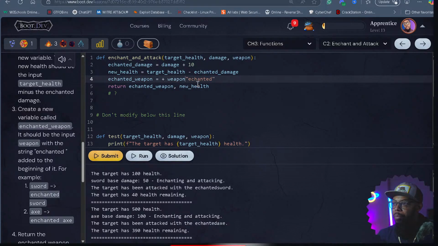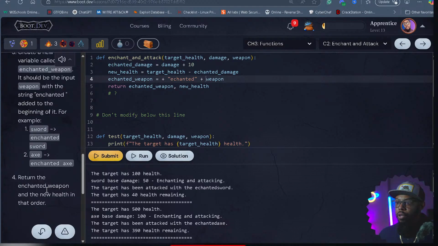You better not be that picky, man. Oh, it is. I had it right the first time. Yeah, so we had that right. It says added at the beginning. And then return enchant.